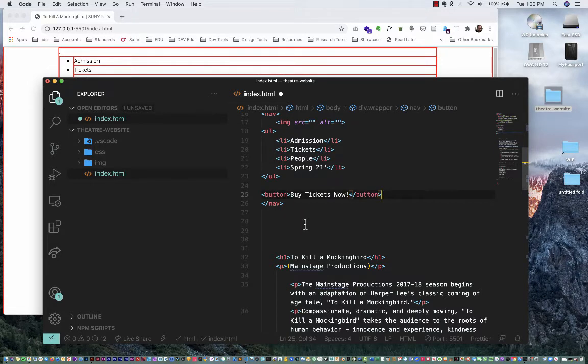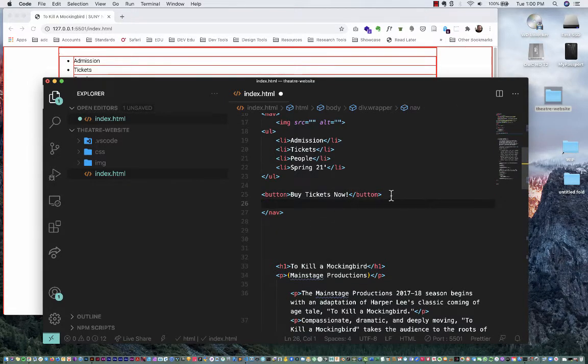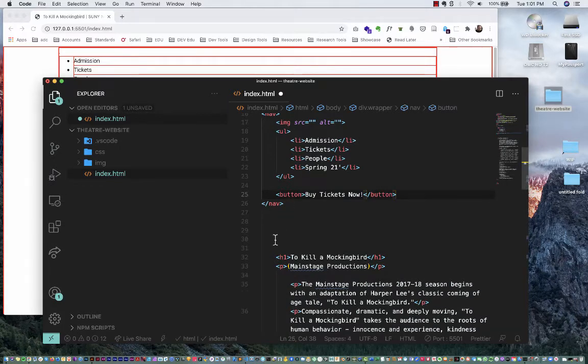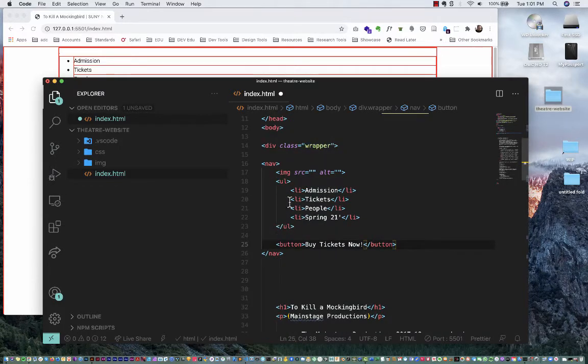Put it there. Selecting multiple lines, hitting the tab key, we'll get everything lined up. And I'm going to work with this kind of indentation, right? So this helps me keep track of, this is my container, and then these are the direct children of the nav.